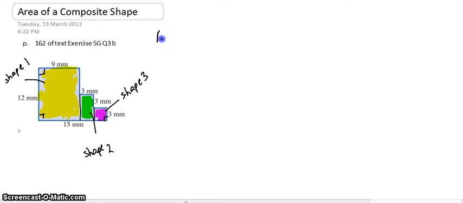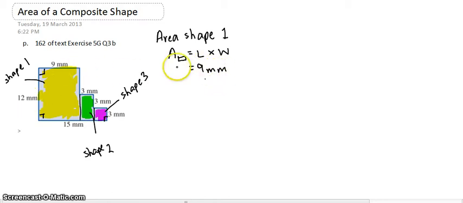Okay, so we need to do our working for each of these shapes. We need to indicate which shape and communicate which shape we're finding first. It's really important we show our communication first, boys, so that we communicate mathematically, because that's very important. So we need to indicate we're finding the area of shape 1 first. Now we know area of shape 1 is the rectangle, so we need to use our rectangle rule and say the area of a rectangle is our length times our width. And then we use that information. Our length is 9 millimeters. I press too hard, that little box comes up. 9 millimeters multiplied by 12 millimeters.